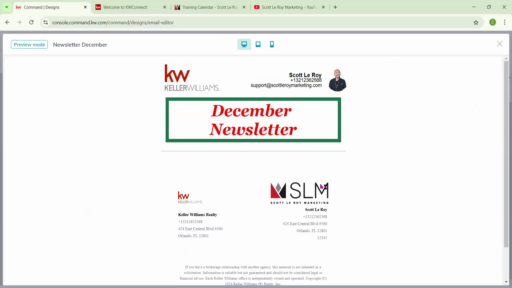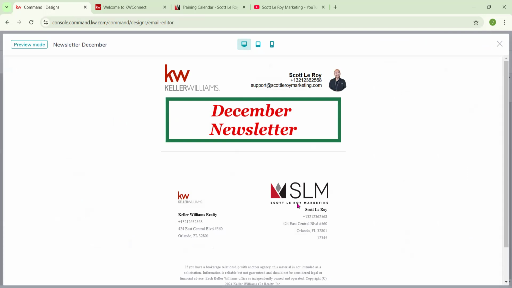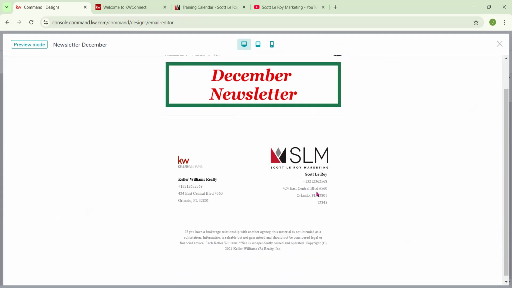And that team logo. So that team logo is pulling right here. So again, if you didn't have a logo, sometimes it will look like a little broken square, just like this right here, next to the Market Center logo, and it will actually send to your contacts like that. So it is just best to have something there. And again, that's why I said you could also put a headshot, because it is pulling in your information here on the right. So your photo would work there as well.